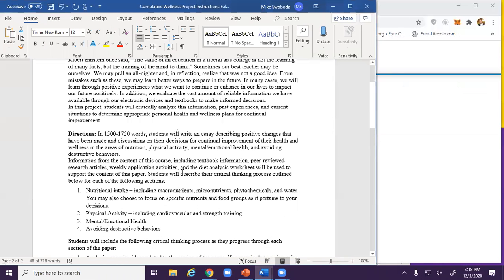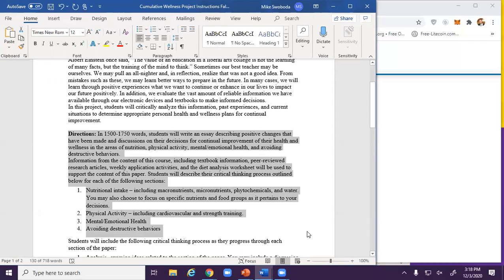I don't want you to do a whole in-depth analysis on your diet here. And when you get to 1,500 words, unless your diet is absolutely horrendous, you're just going to be talking in circles or just saying nonsense stuff to fill in extra words.